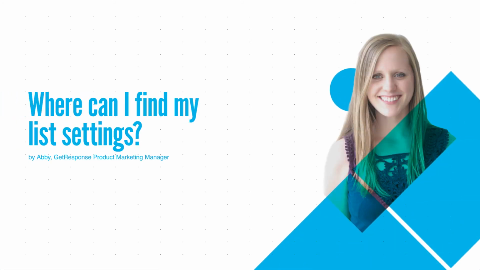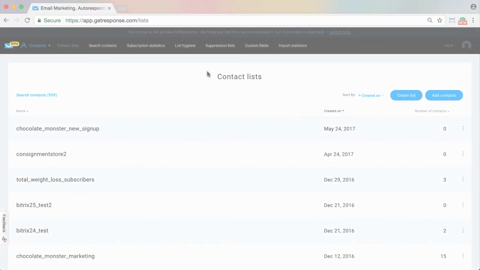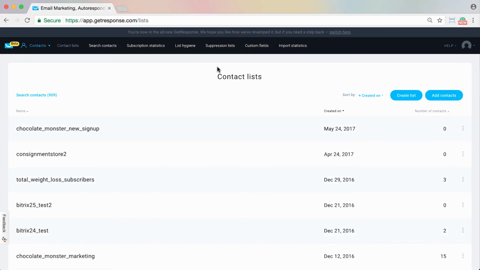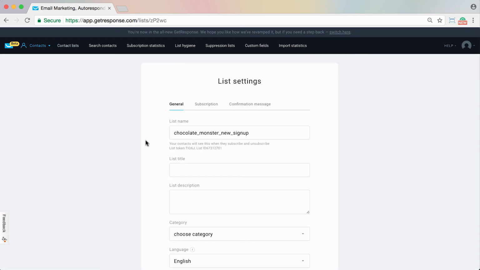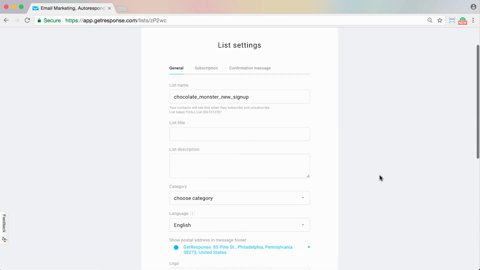You can manage and set up your list settings within the Contacts feature space, which brings you automatically to your Contact Lists Manage page. Here you'll see all of the lists in your account, and to set up or edit any of the settings, you'll simply hover on this Actions menu on the right side. You'll see some options to add contacts, make it a default list, to view the contacts or newsletters within this particular list, and also the list settings for this particular list.